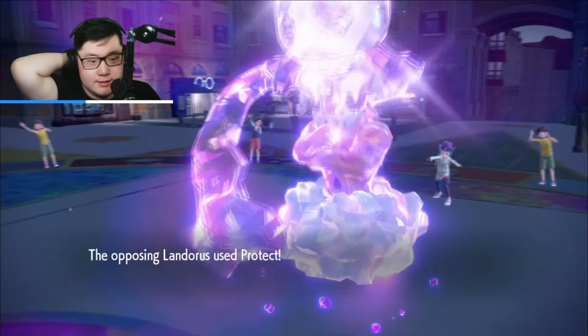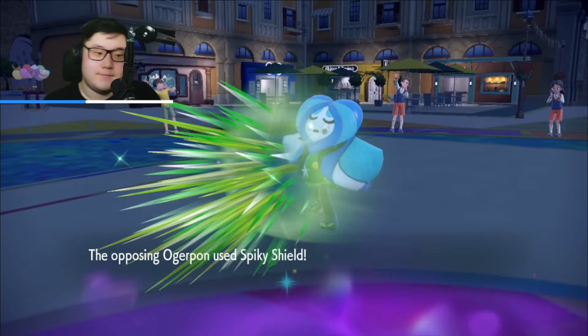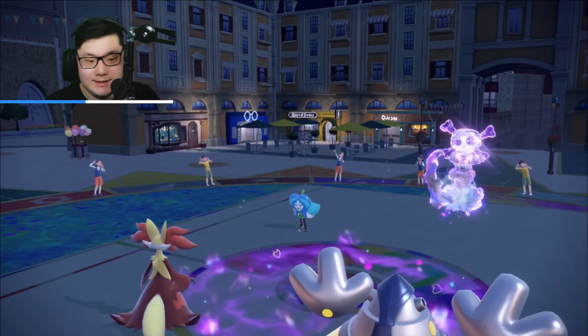Delphox in. They do protect the Landorus. I think this is also protect the Ogre Pond. We'll see. Nice. Okay, that's good. So now I can click Expanding Force and hard swap into Indeedee.